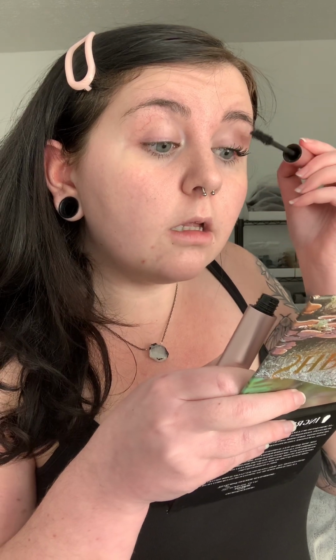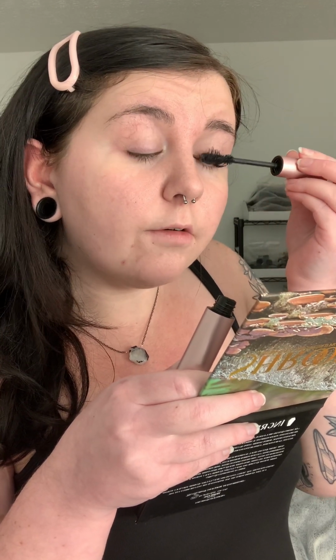We are going to go ahead and do the third coat of this. I gave it just a little quick second in between. That way it wasn't just instantly wet on wet. All right, and the special thing about this one, it says we are going to go ahead and again run it through the length. But the kicker this time is that we are actually going to go the other way as well. And we are just going to kind of roll it upwards. Oh, that got clumpy so fast.